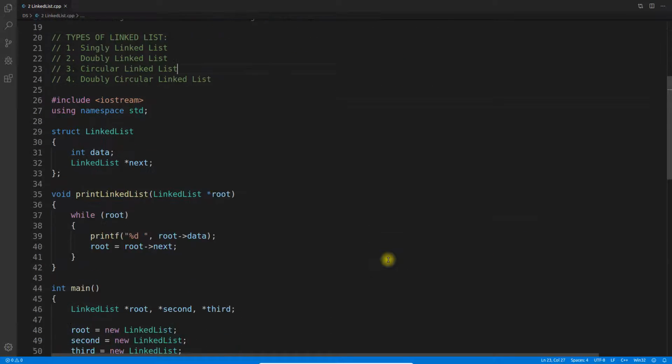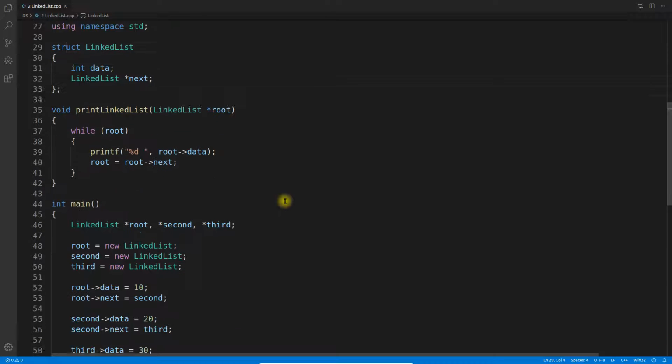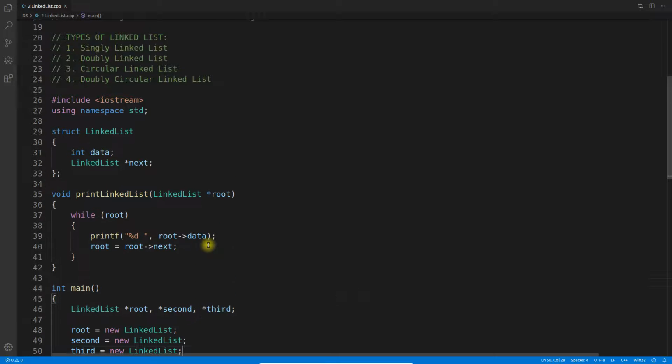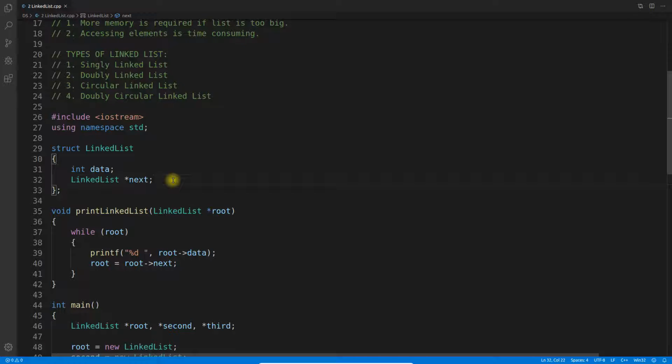So the program is like this. This is your linked list data type. See, I have given linked list as the name. This is very obvious. You could have given it the name node, but I thought if someone is a beginner, they will be confused about what is node and what is linked list. So I just gave linked list as the name. So struct linked list. I have created this linked list in C++, so don't get confused, I'm using new here. You can go ahead and check how to implement this linked list in a C program if you are interested. But wait a minute, let me complete all these things, then you go.